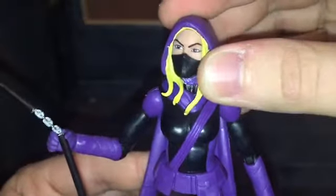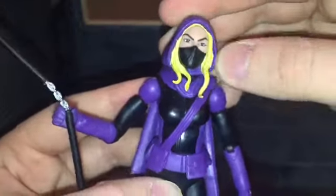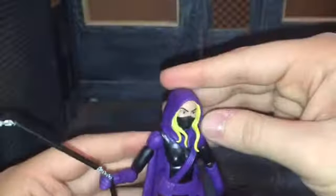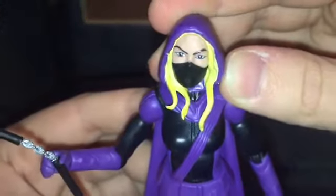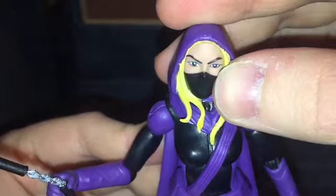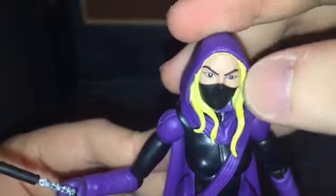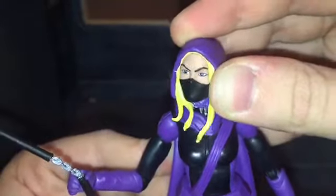So the head sculpt looks nice, but if you notice right there, the hair is painted on pretty sloppy. It's painted onto the hood. If you have it like that, you really can't tell. But if you're looking at her straight on, you can tell. And her face mask there is pretty spotty as well. It's kind of translucent right there, like the skin tone showing through. It looks like it's very thinly put on. But the eyes and the eyebrows look pretty good.